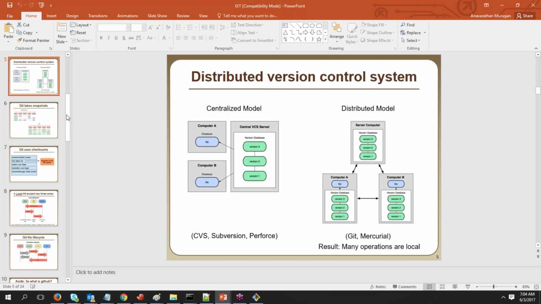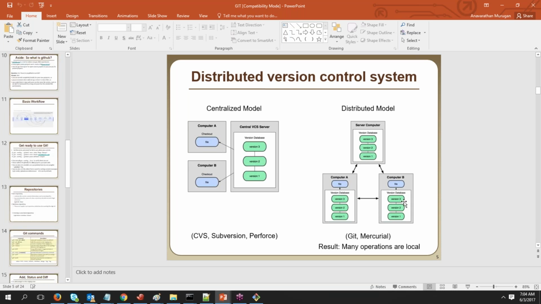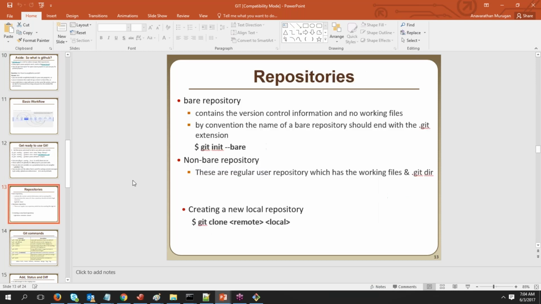Now after creating the central workspace, we have to create these local workspaces for ourselves, so that only in those will we be able to modify and see the files. So how are we going to create these local workspaces? In order to create a local workspace which will contain a non-bare repository, we will use a command called git clone.